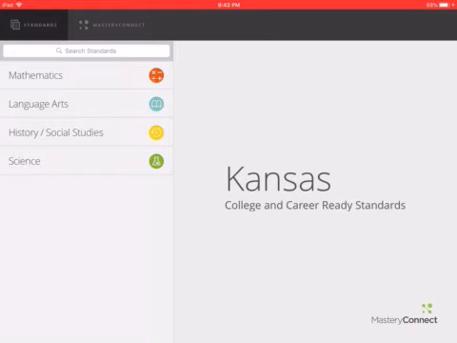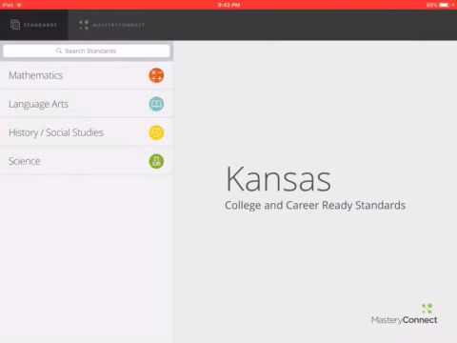This can be a great tool, not only for us as future teachers, but also for our future students and their parents. You can point parents and students to this app to show them the benchmarks that their child is learning, as well as give parents some ideas of what they might want to review at home. Also, a lot of times as teachers, there's great ideas or activities out there, but we're not sure what standard it connects to. And so this app has some really great features that make finding standards a breeze. So let's go ahead and get into the contents of the app.